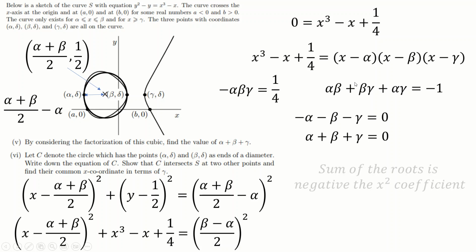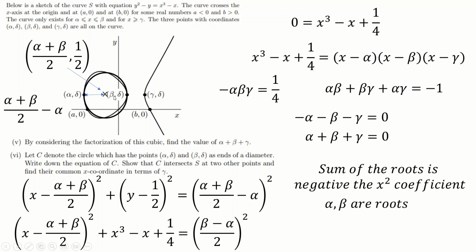So it wants you to do the same thing as it did before. It wants you to say that the sum of the 3 roots of this is just equal to the x squared coefficient, which in this case was 0, and then I times by minus 1, it was still 0. But the sum of the roots here is still going to be equal to the x squared coefficient, based on this idea of expanding this out and comparing. And the x squared coefficient here is 1. So the sum of these roots, whatever the roots are to this, is going to be minus 1, because you times it by minus 1 and you get minus 1.